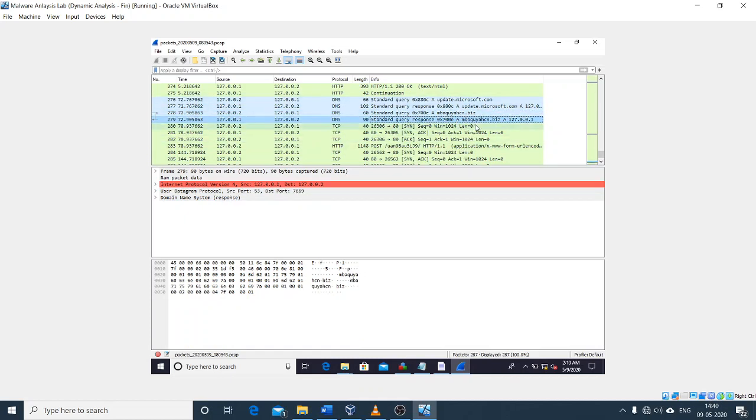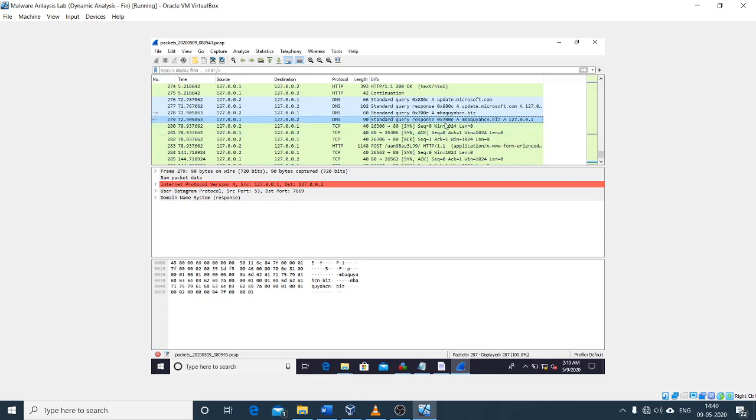This host, this domain, has been seen when we were installing this malicious program. The source and destination will be 127.0.0.1, and it is a loopback address. We have seen this in the networking basics. Why is this loopback address here? FakeNet is actually a simulator, and hence it is showing the source and destination with the loopback address. So no need to worry about this.